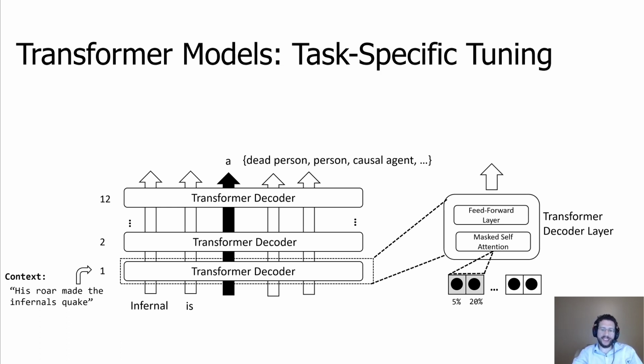And in this case, we'd actually like to get it in a different domain. So in this case, we have a zombie type domain, right? We have the undead awakening from a roar in this context. And what we're actually able to do is condition the transformer model in order to get at this context. So we supply some context for the word sense, and the output here, and again, we're in a hypernym domain, is an infernal is a dead person, is a person, is a causal agent, right? So we're able to see the conditioning effect in this example.